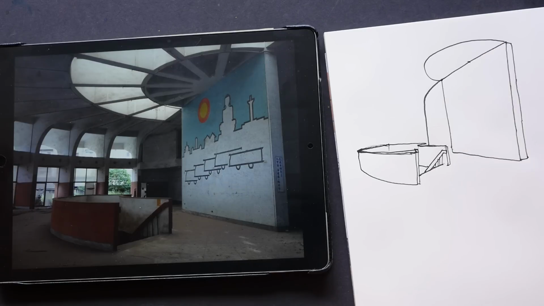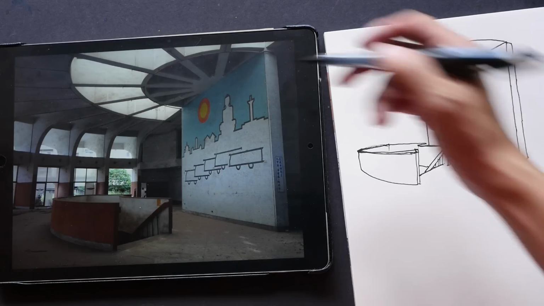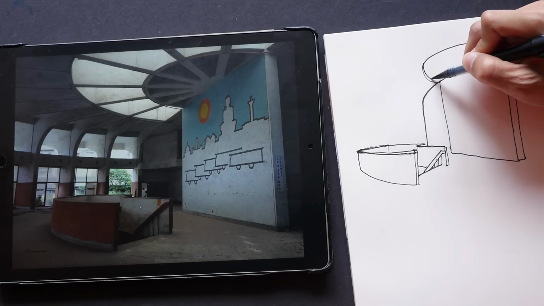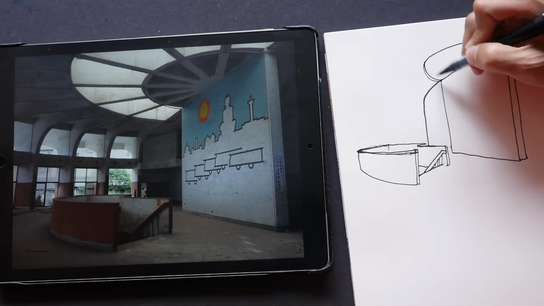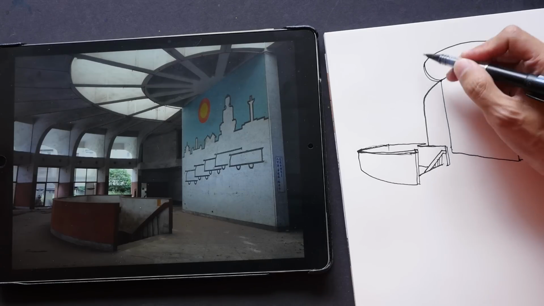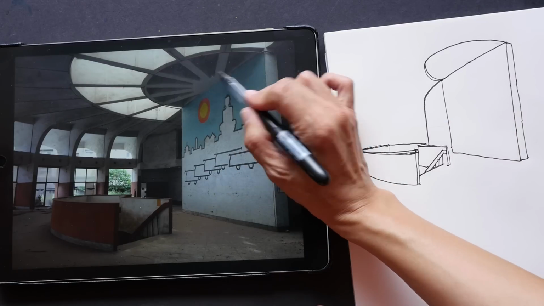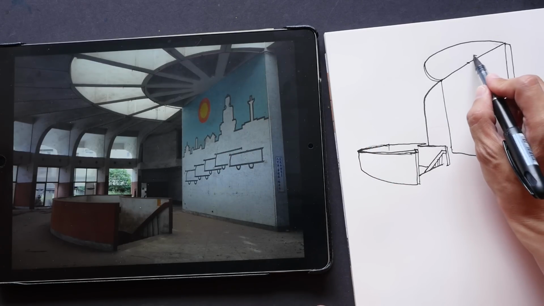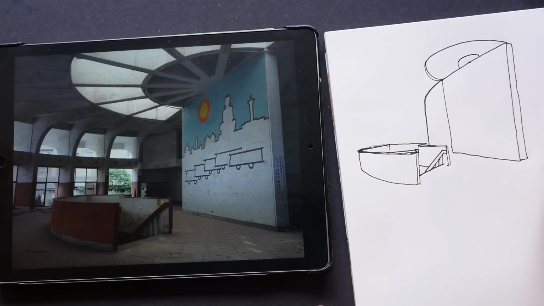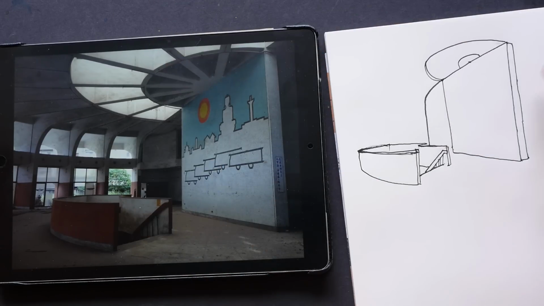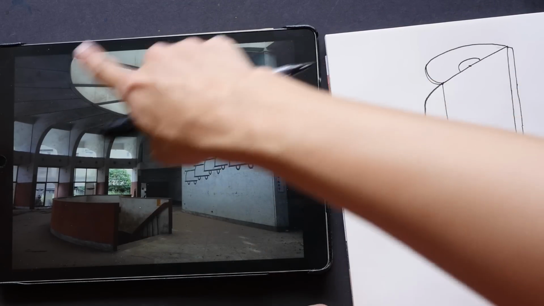Okay, something's wrong. I think it's this side here. The angle is a bit wrong. I made it protrude out a bit too much. And this thing here, I'm just going to draw a semicircle like that, just to represent that. And all right, let's take a general look at what we have here right now.